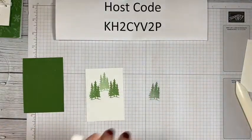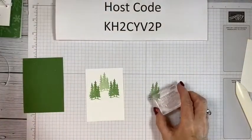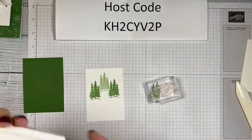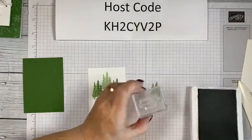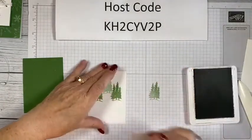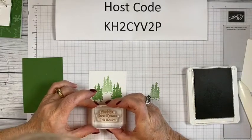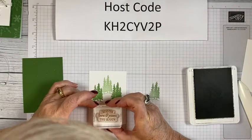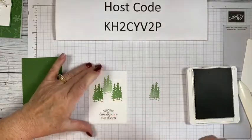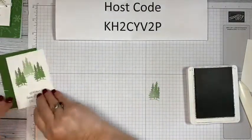And then we have a sentiment that I'm going to use my Soft Suede for. By the way, I think Soft Suede finishes a card up so much nicer than, let's say, just a black, because I think the black is a little stark. So I'm going to put this down here, and I'm going to put this a little lower than I did before. Like I said, we're making more room for our deer. Okay. And then we're going to just set this aside for a minute.